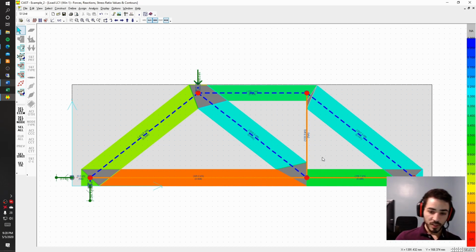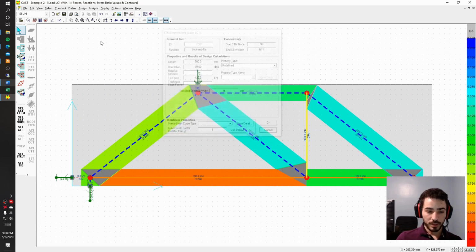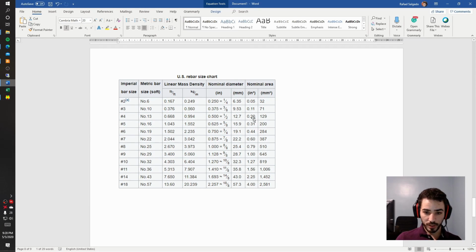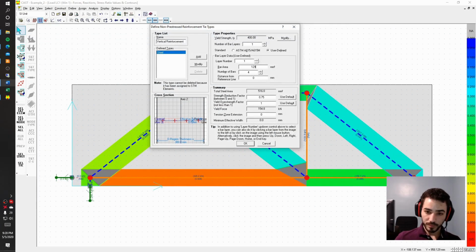So if we define that, let's create a new reinforcement for that. Let's call this the vertical reinforcement, and you see that it doesn't go all the way to number 4, so we can use the user defined to specify an area that we want, and number 4 is 129, and we will use 4 because it's actually 2 hoops with 2 legs each, so 4. So click that. Oh, I'm sorry, I created it on top of the existing one.